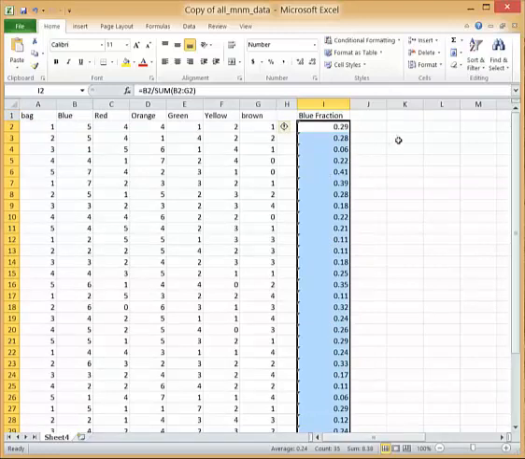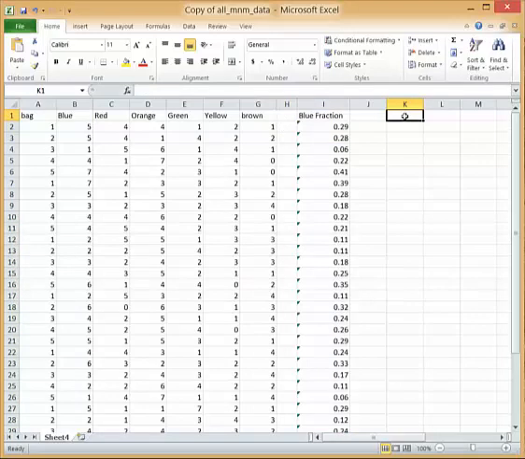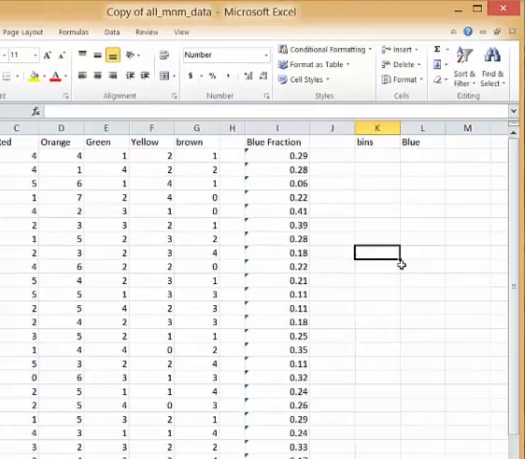Now we want to create a histogram. A histogram requires a set of bins and the actual values. So the bins are going to be, for example, how many of the candy bags have a fraction less than 10%, and then how many have them between 10 and 20%, and 30 and 40%. For this experiment, it is a good idea to have 5 bins. So we need to figure out what the appropriate bins should be.